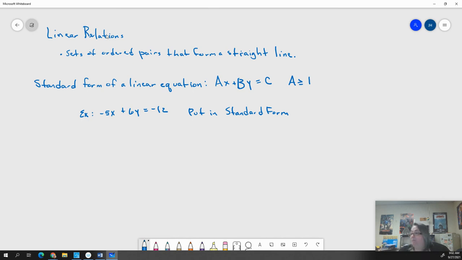Does anyone know how to get rid of a negative that we don't want? Besides just erasing it. Nope, that's a really good guess. If we were moving it over, that would be perfect, Jeremiah. But we're just trying to get rid of the negative. We're not trying to move the x part out of the way. Otherwise, that would be super effective.